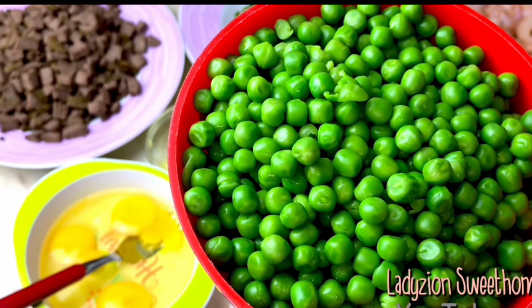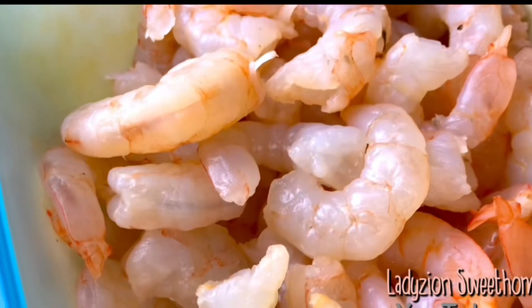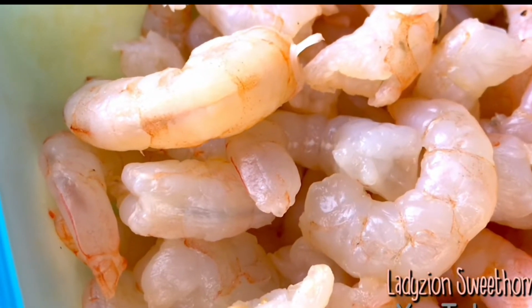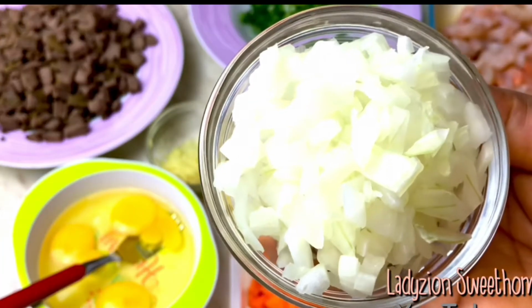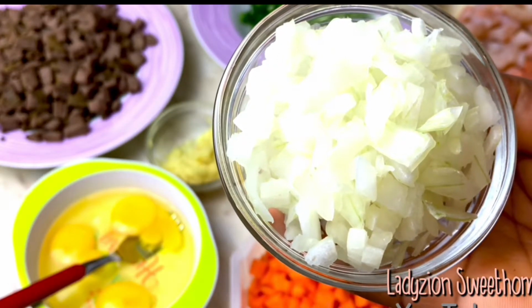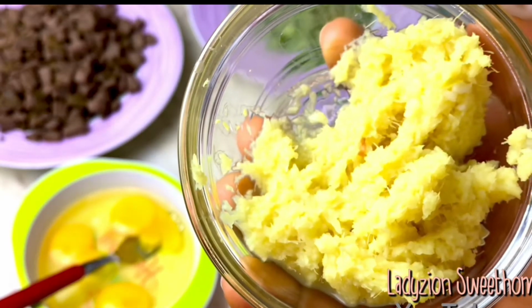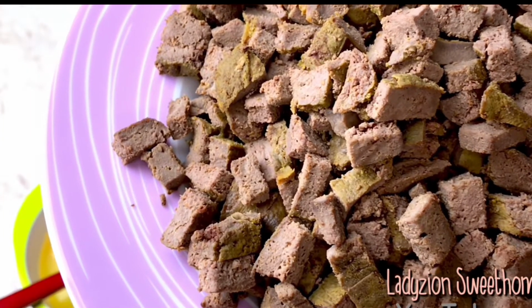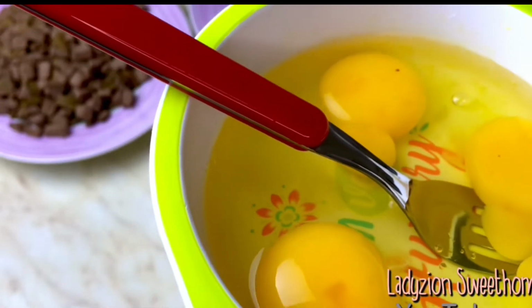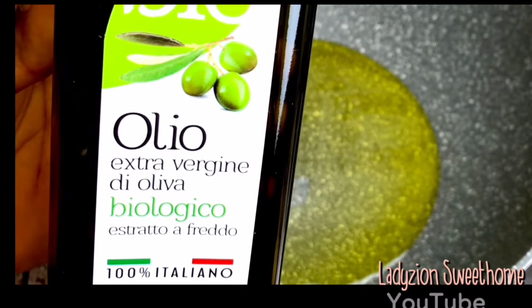And here are our next ingredients: carrots, green beans, these are our shrimps, well washed and neat. And here are our spring onions for the garnishing. And here are the onions, and here is the garlic, and here is also the ginger, and we have our liver. I love liver in my fried rice. And here is the egg that makes this food special today.